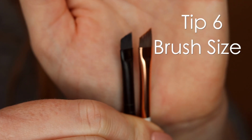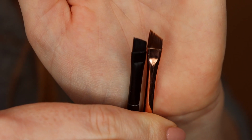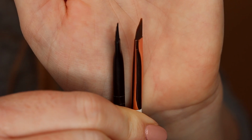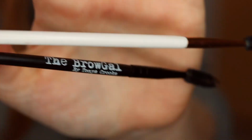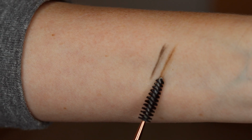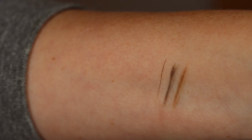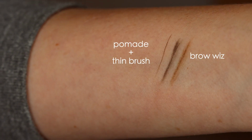My next tip is to use a very thin brow brush because this will make each pomade stroke look like an actual brow hair. I also like brushes with spoolies so that I can continue to brush the brows up and look for bald patches. These are my beloved ABH Brow Wiz pencils and I want to show you how this thin brush makes such more of a realistic looking hair even than the very thin Brow Wiz pencils.